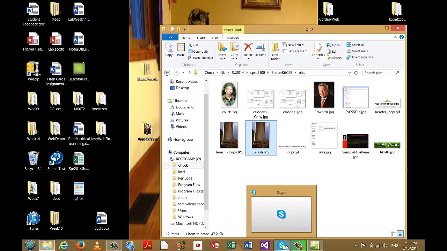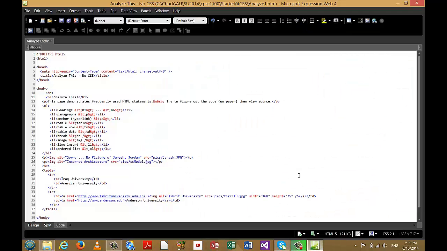Camtasia. There it is. Sorry about the delay. If I had stored that picture in a nested folder called ABC, then the value of the source attribute would have been pics/abc/jirash.jpg. Okay, so hopefully that's clear to you.